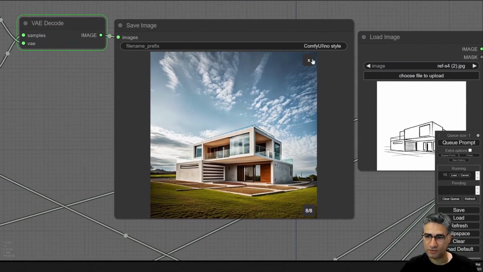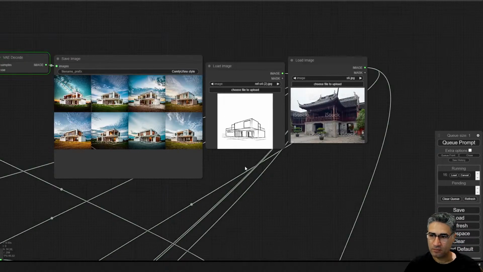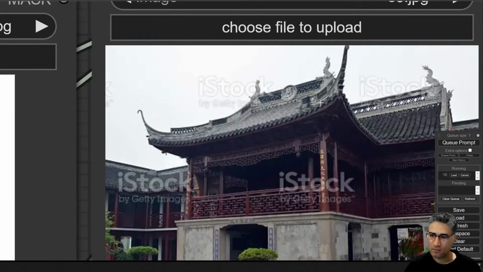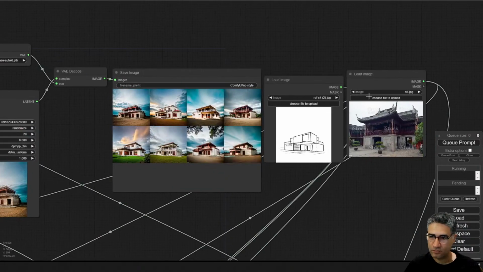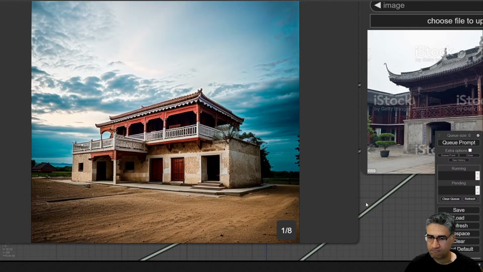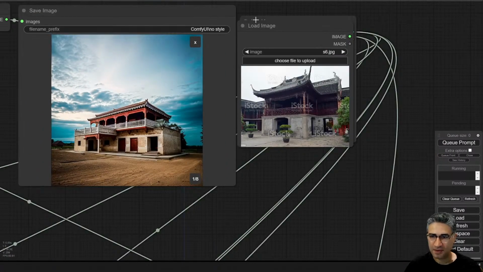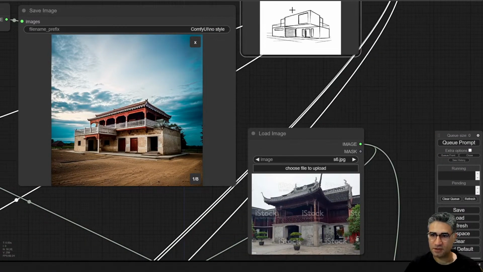It's in the VAE decode processing. Okay, it's very interesting. Where is our sketch?